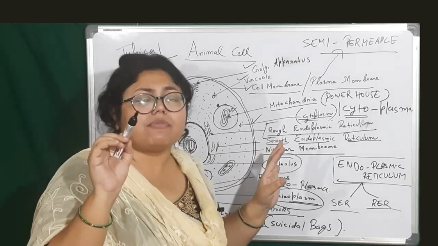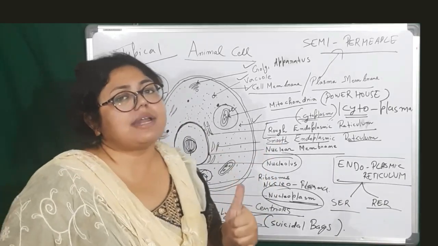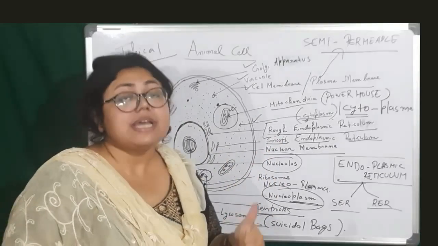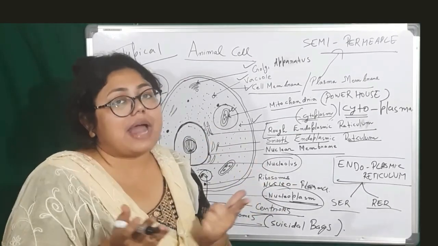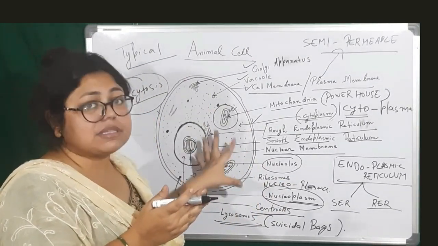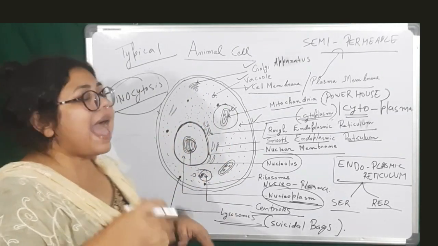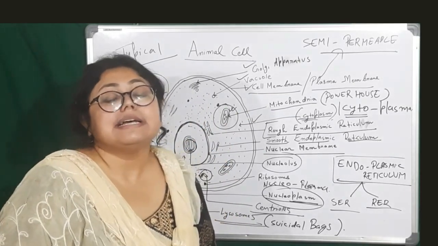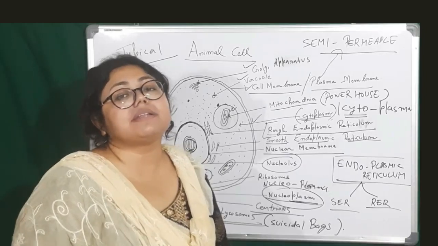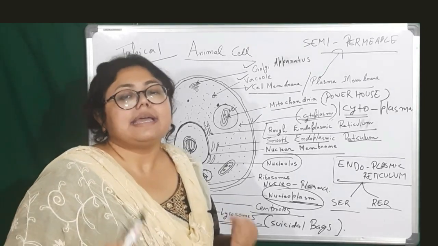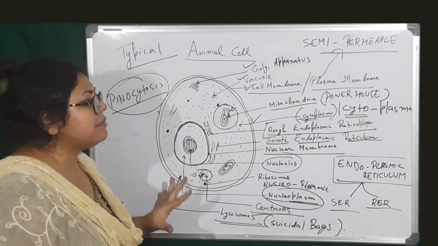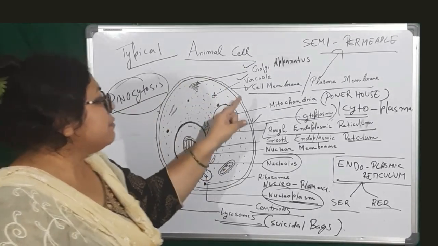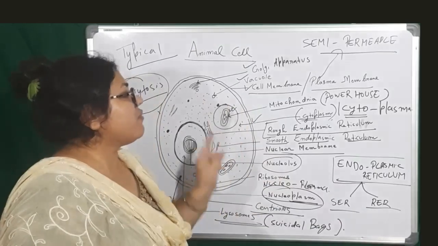Now, what is the function of the nucleus? It provides extra support, it is a master unit which controls all the other activities of the cell, meaning the controller of the whole cell, and it also determines the genetic or hereditary materials present inside everyone's body. Clear? So this is a typical animal cell and its organelles with their functions.